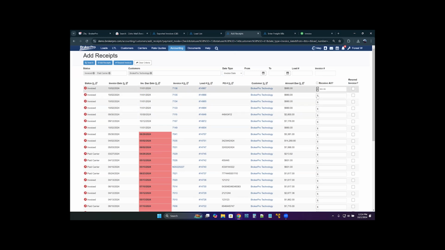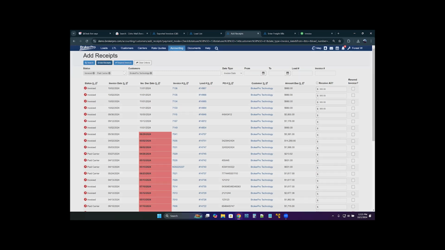And let's just say, for example, I received money from the customer on all 4 of these orders here. If it was for everything on here, I could just hit receive all at the top. But if not, you can just hit this little dollar icon here and it will autofill the amount due on the receipt. And so if I wanted to go ahead and add the receipt to the load, I could go ahead and hit add receipt. If I need to resend these invoices back to my customer to let them know that they still need to pay these, I could select these right here and then just hit the resend invoices button here at the top and it would resend these invoices over to the customer as well.